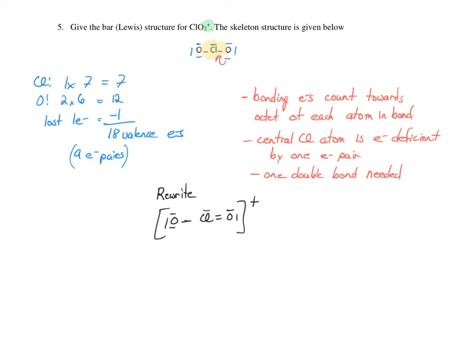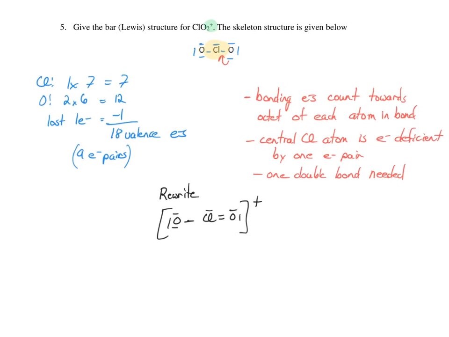Now we can rewrite our compound, and we see that our chlorine atom now has a complete octet. We have 1, 2, 3, 4 electron pairs. That's an octet. We also have an octet on this oxygen atom, 1, 2, 3, 4, and this oxygen atom has 1, 2, 3, 4. Note, we would have been entirely correct if we wanted to write the double bond on this side with a single bond over here. Either answer is correct and acceptable.